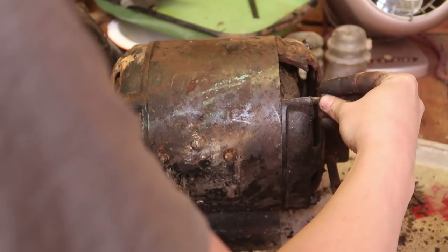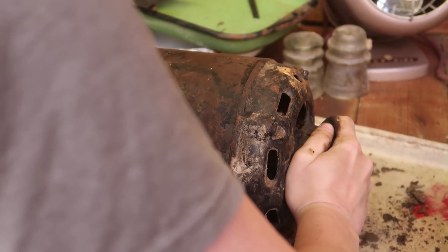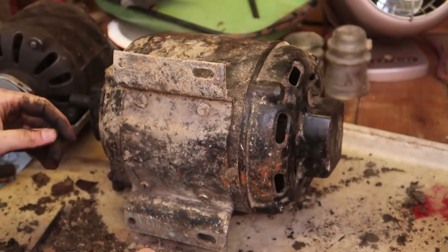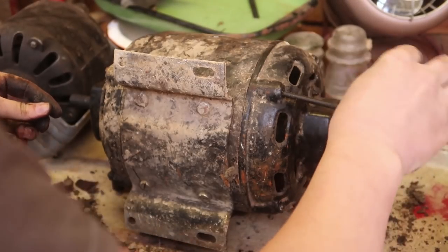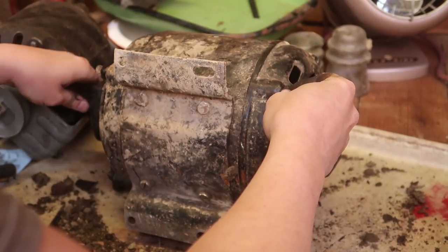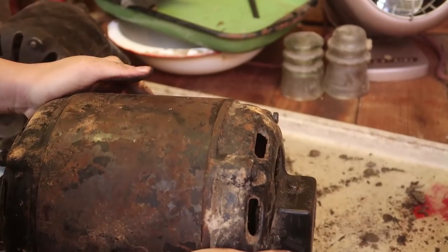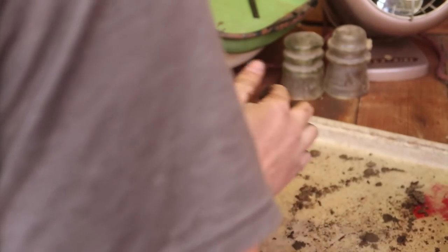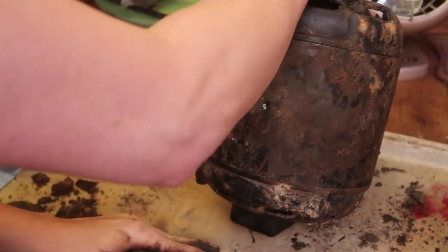Hell, I don't even know if that would even go on. Eh, it kind of does. I recently bought a tap and die set. Should be coming in the mail sometime. So maybe I could just redo the threads a little bit. I'm sure I have whatever size this is. Oh, nice.